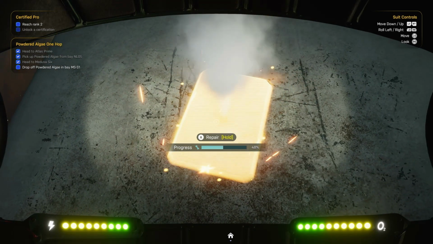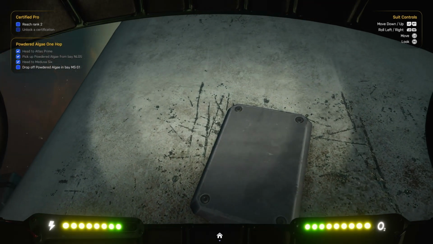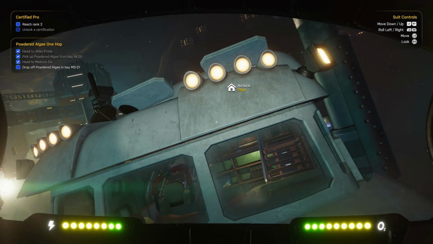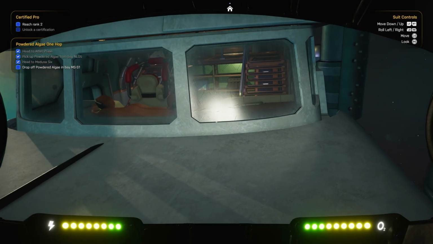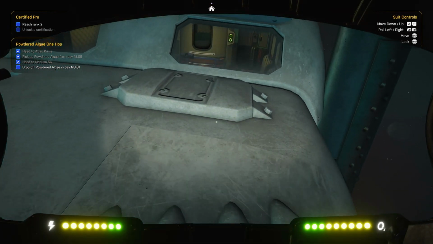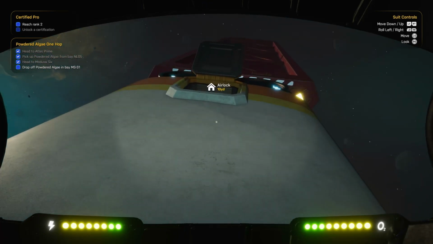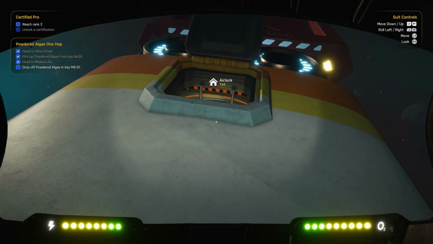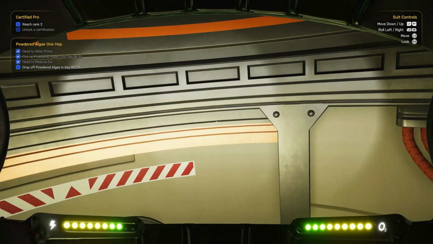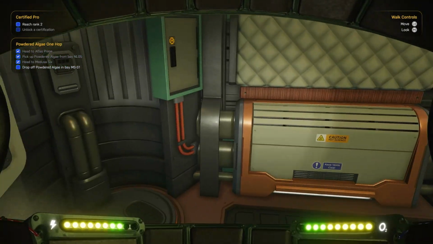So, using the go-go juice up right now by welding. Just kind of looking around, seeing if any other wrenches come out. Think not. And we're good. Nothing on the cargo. That's all we want. Open up that airlock, put the suit up.